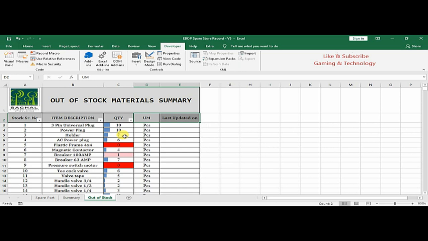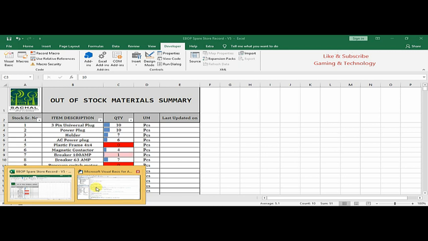The main filter I inserted is on this quantity column, because I'm filtering based on quantity, not on the others. All I need for my filter is only this column.